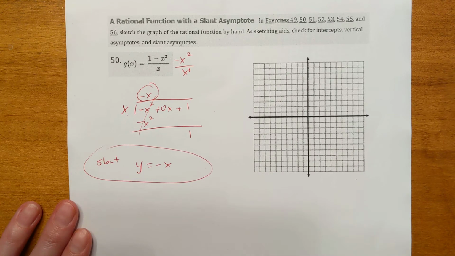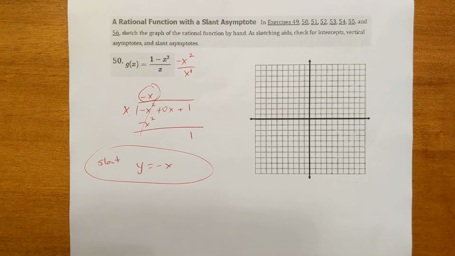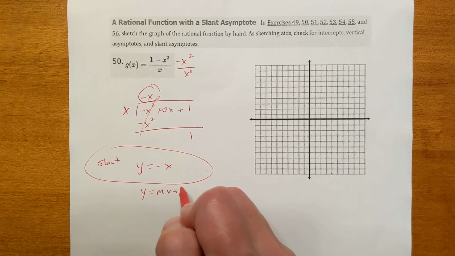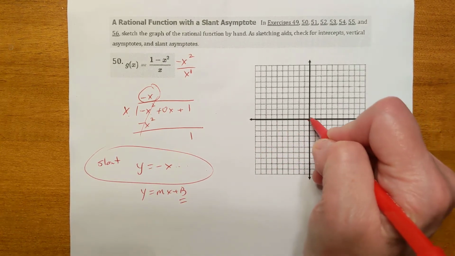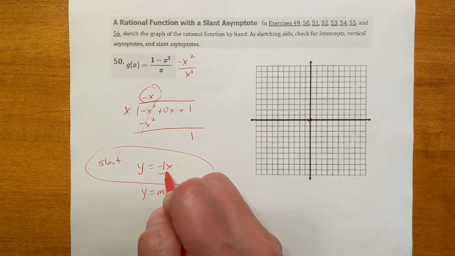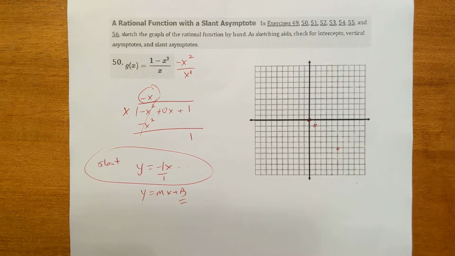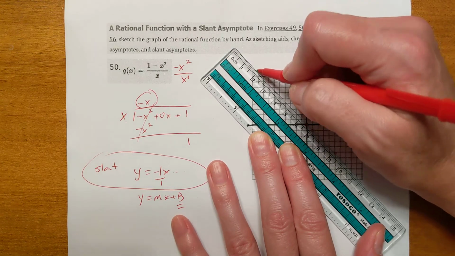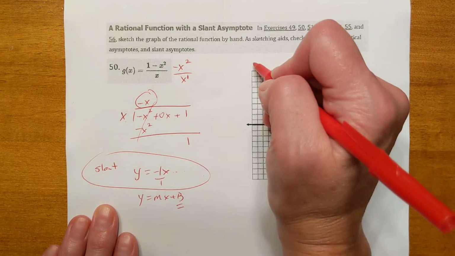Now it's in y equals mx plus b form. It's a line. We're drawing the equation of a line here, just like we did the vertical and the horizontal asymptotes, they were lines. So it doesn't have a y-intercept. If you think about it as y equals mx plus b form, there is no y-intercept, no b, so it goes through 0. And it's got a slope of negative 1 over 1. So down 1, right 1. So I'm going to draw a dashed line through it for the asymptote. So label it y equals negative x.